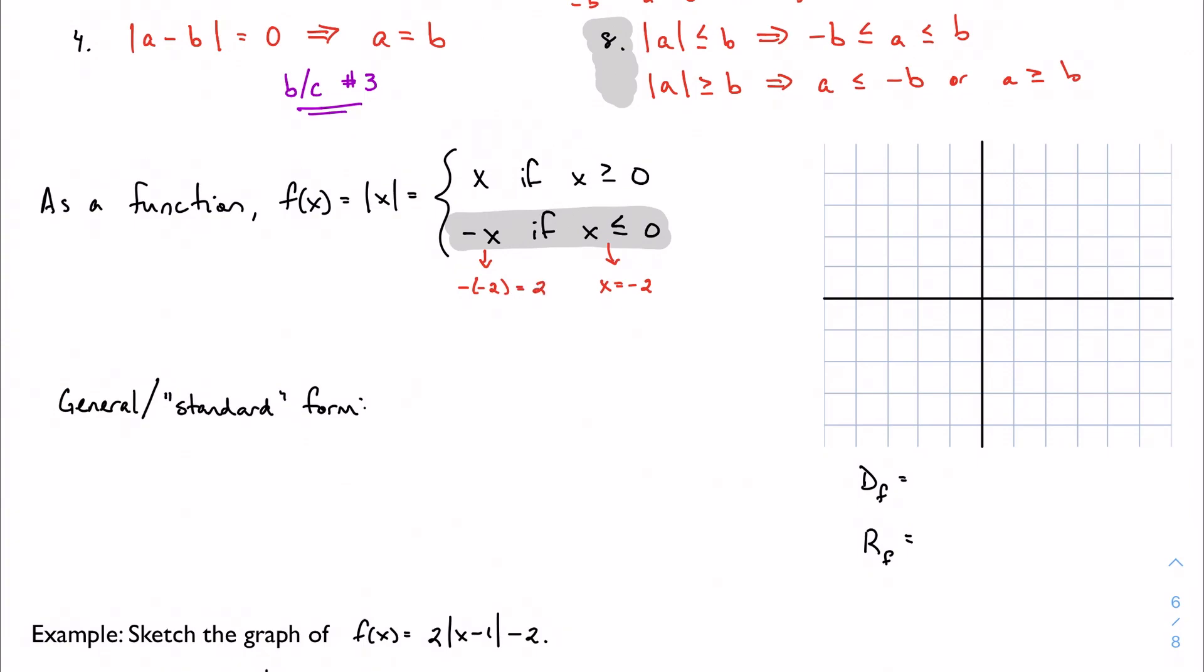The graph of that, well, it's a piecewise function. So we're going to graph x for x positive and −x for x negative. You can see by looking at it, the domain is all real numbers. And by looking at it, we can see that my range is all positive real numbers, y greater than or equal to zero. So here are my domain and range.